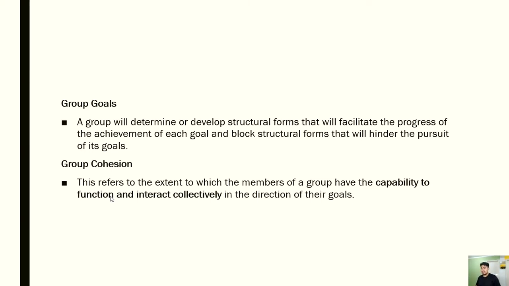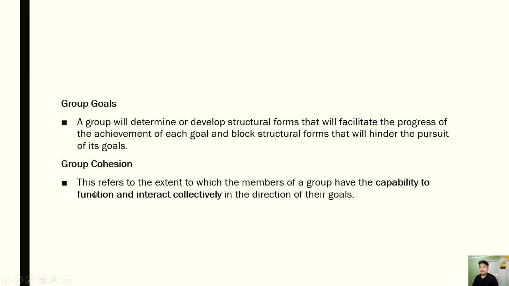Yung mga medical technicians, di ba? Ano bang trabaho ng medical technicians? Look into, check onto the human body, etc. Yan, from the engineering group, 'di ba? Anong function ng civil engineering groups? Anong function ng mga architects? Or in your construction firm, 'di ba? So yung construction firm mismo may goal 'yan, to build this building. Tapos later makikita natin na may certain roles yung mga members ng grupo na 'yan. In order to attain those goals, kailangan ng cohesion.